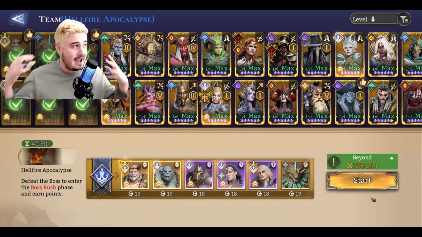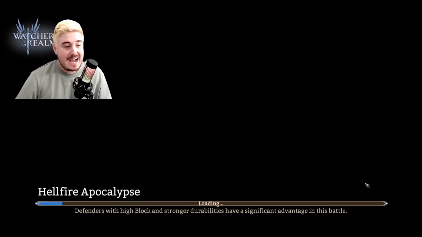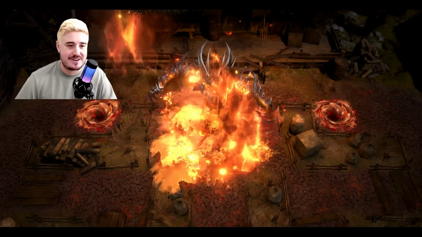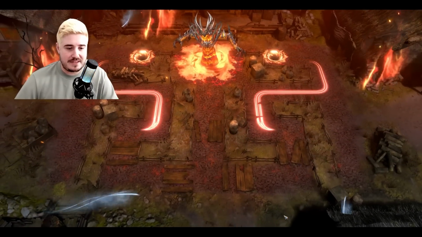Let's head in. I've just theory crafted in my head kind of where I want to put them on the map. I hope this works. I do think I've got a lot of pretty good gear. It's not crazy gear, but it's good gear. And a lot of Bastion Rings, a lot of Guardian sets. Hopefully this holds up. So this is what I'm thinking.